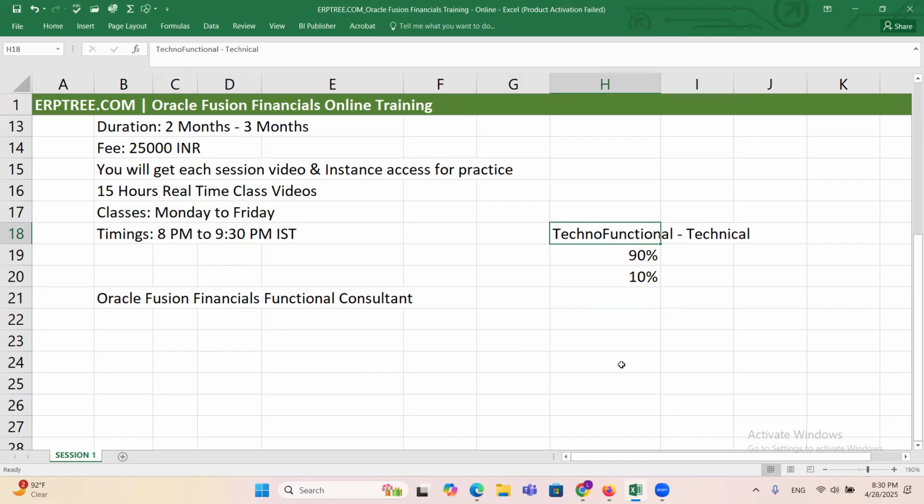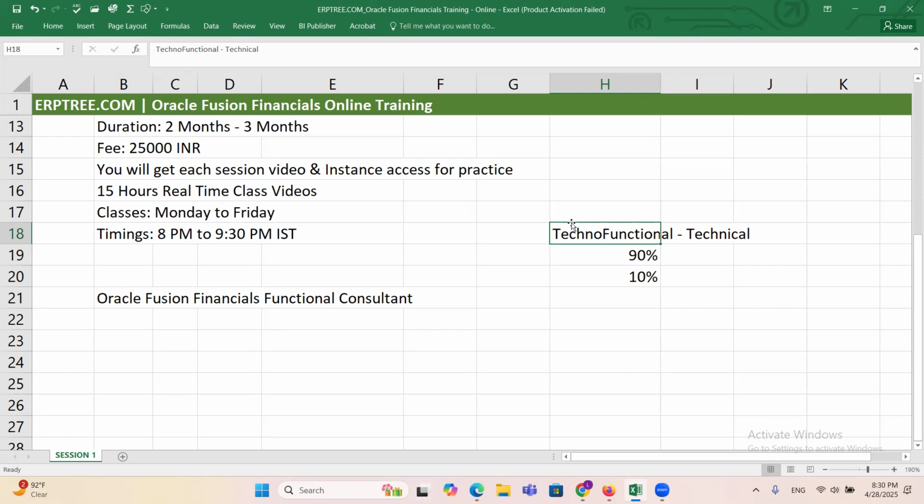Let me complete. If somebody is claiming to be a techno-functional consultant on Fusion applications, ask them: have you implemented any functional modules? Their answer would be no. That's the reality.